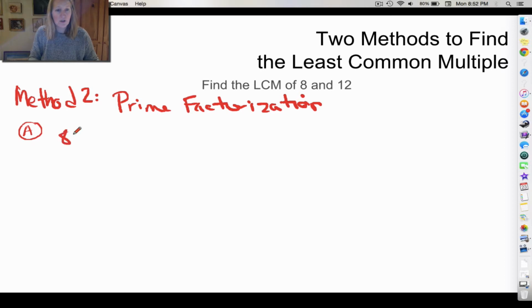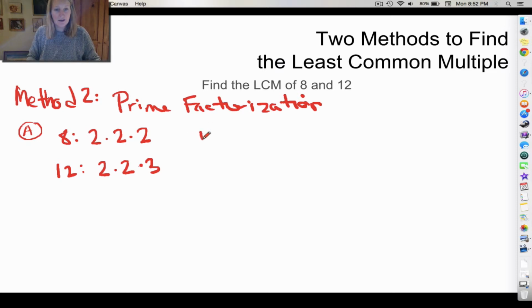So I'm going to just go ahead and not do the factor tree. I'm going to list the numbers. So 8 and 12 is what we're focusing on in our first example. And so I know that the prime factorization of 8 is 2 times 2 times 2, and 12 would be 2 times 2 times 3. Okay. Now, what you do, this is a tricky definition, and I can't think of another way to explain it, and so just write this in your notes and then look at our example, okay?